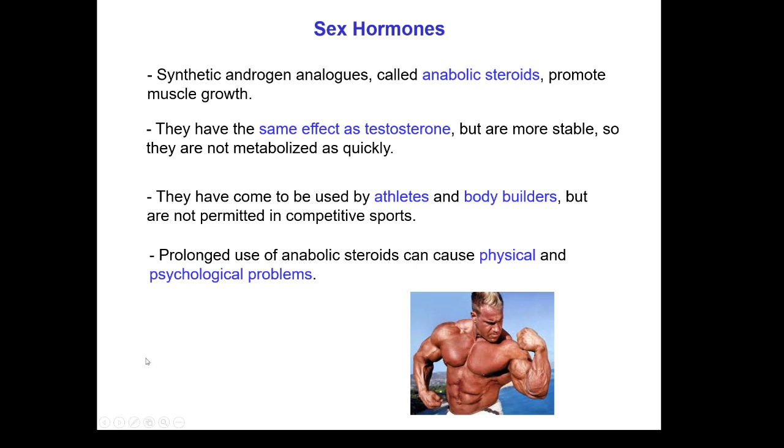The problem with using anabolic steroids, although it sounds great, they break down fast, we could do all that. They've been shown to, well, number one, cause physical problems. And they could also cause, so roid rage is a real thing. Although we call it by the nickname roid rage, injecting yourself with anabolic steroids could alter your mind.